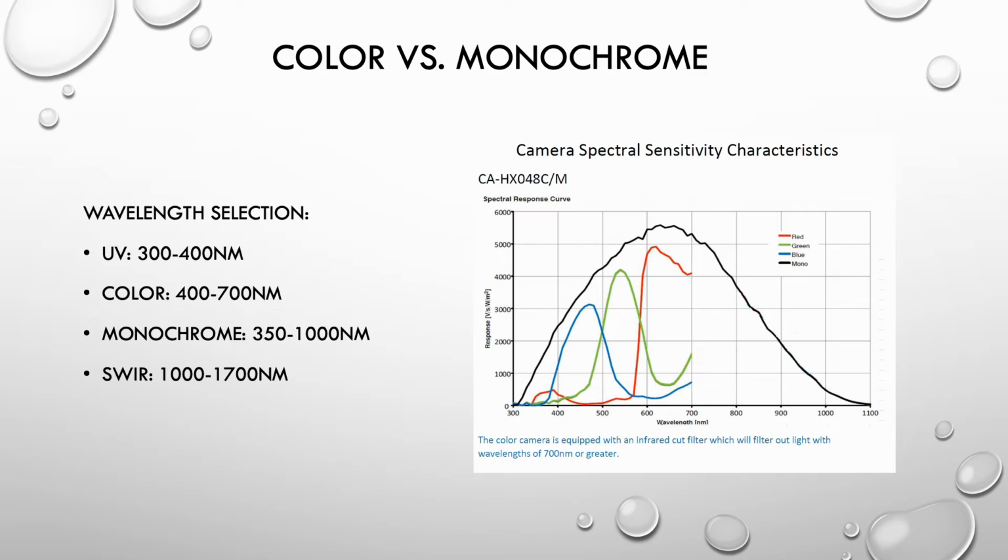Keep in mind that for most UV type applications, we're talking about something that fluoresces, where you expose it to ultraviolet light, but it transmits or fluoresces a wavelength that's in the visible spectrum. So a common mistake is that you need an ultraviolet sensitive camera to do UV applications, but if it's a fluorescing application, then you typically can just use a normal CCD sensor to do that application.